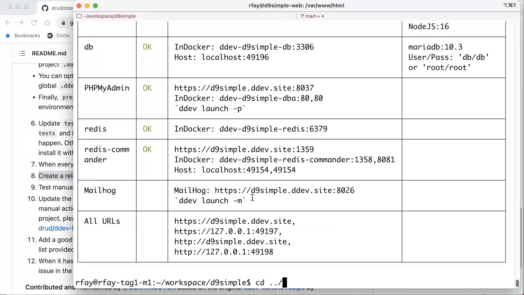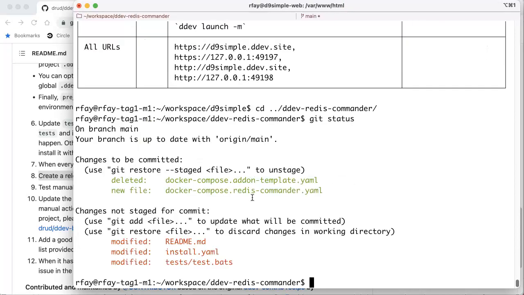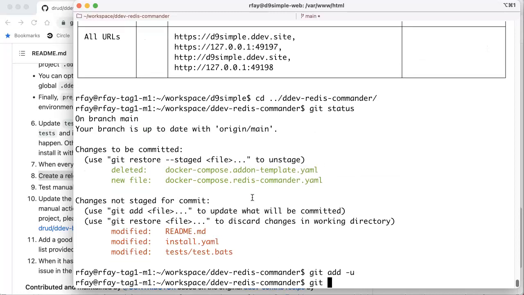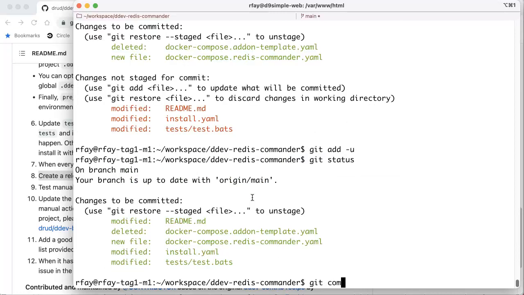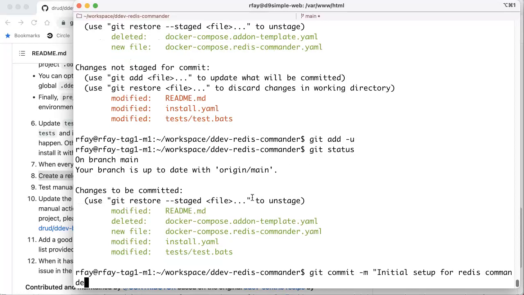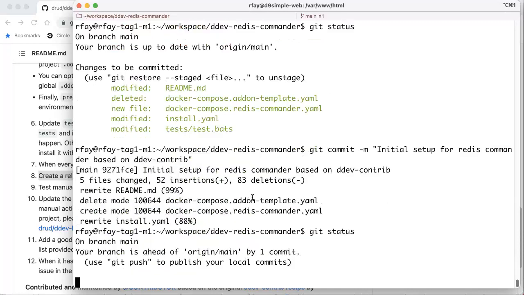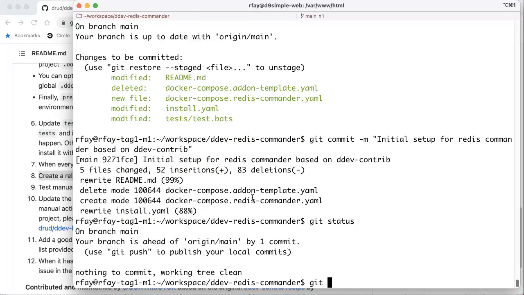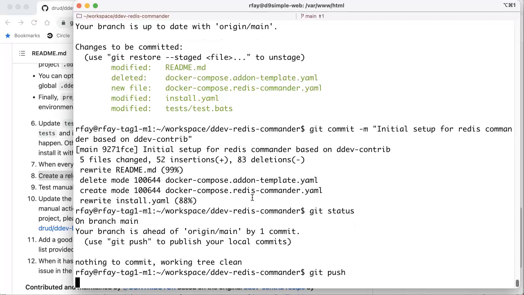I am going to go to the ddev Redis commander. And I'm going to push that.